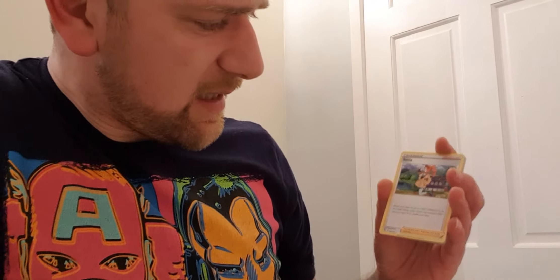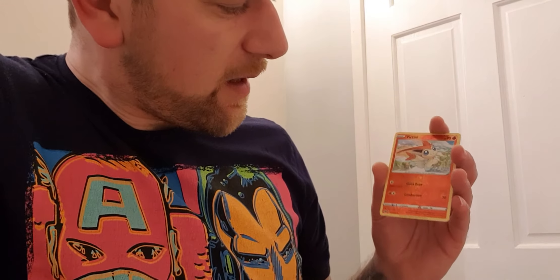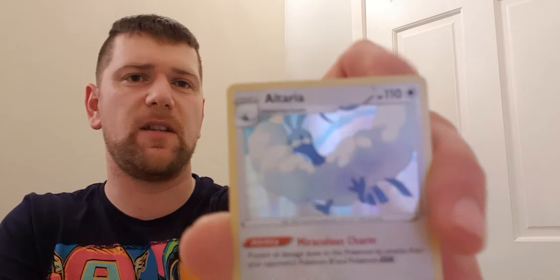Down to our last pack! Let's give it the magic rub - come on, please please please be a Charizard! Give me the chicken - are you feeling the Charizard? There's the online code. Four cards from the bottom - I'm going water, it's fighting. I'm thinking we're not going to get anything in this one. Fighting energy, Patini, Sonya, Kabu, Swablu, Scissorpeed, Weedle, Galarian Zigzagoon, Rockruff, Patini reverse hollow, and another Altaria shiny - going into the swap pile for the giveaway.